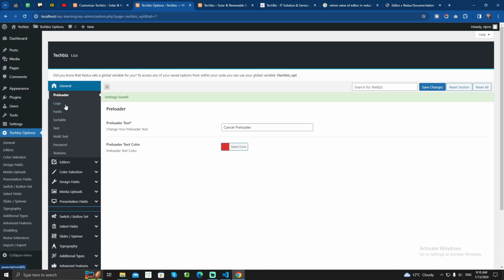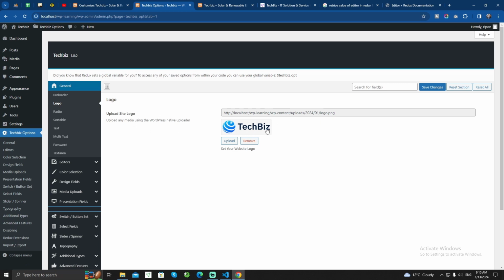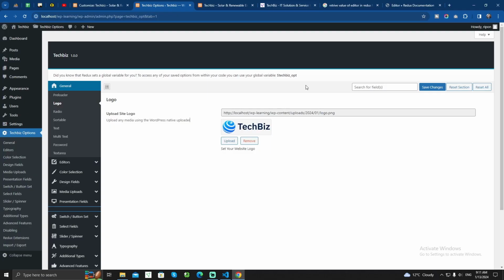After the preloader, you can see the options here, logo, and in logo you can see a logo has already been set because I have made these options once, so that's why the data is being set here. If I change the TechBeach logos ID, then this area will go.